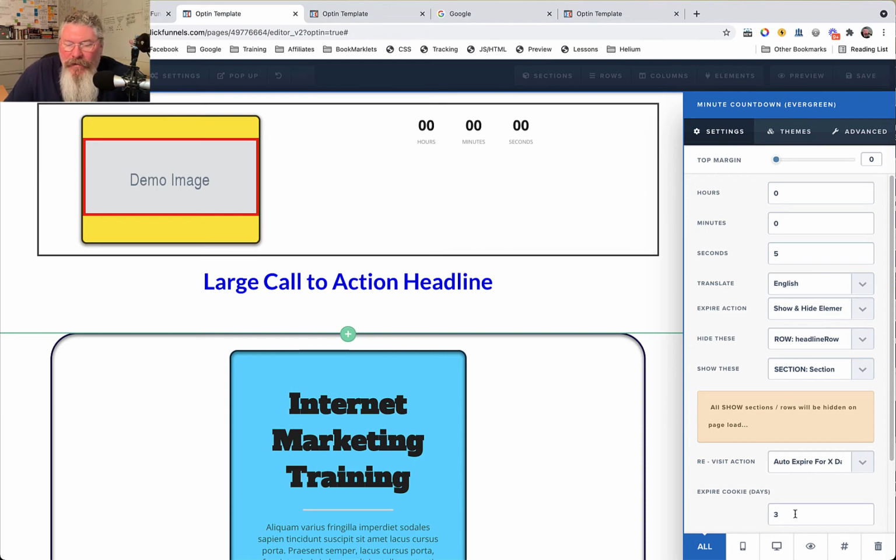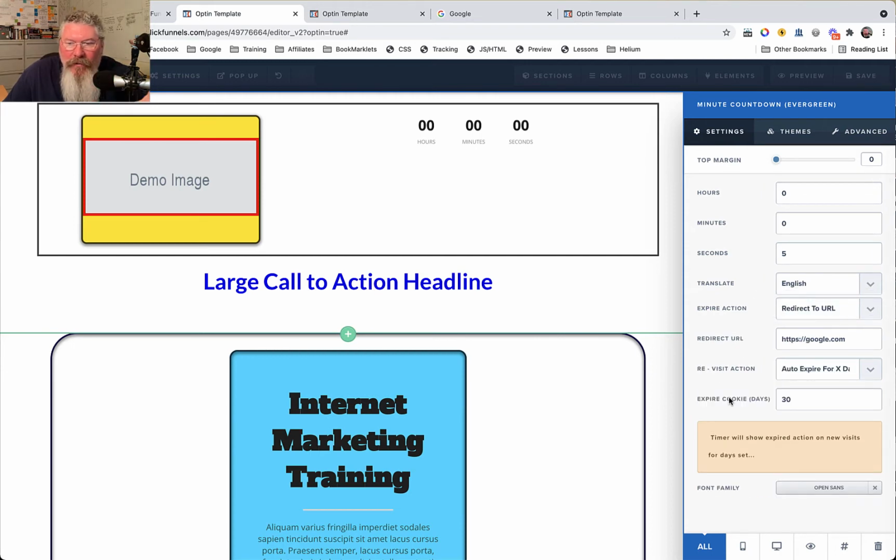And I think a lot of times guys will put in like 30 or 60 days down here for the expired time, just kind of the whole FOMO thing. If you don't jump on this now, you're not going to be able to get it for another 60 or 90 days. So that's an easy way to keep your sales process open, but not give them the advantage of being able to jump on that really good special offer.